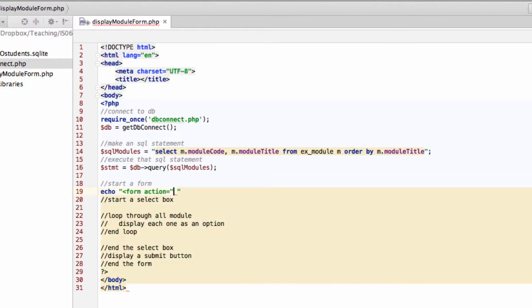Actually, I'm expecting that to, and it didn't do it. One of the editors I've got, if I put another double quote, it automatically does that and escapes a double quote inside a double quote. In actual fact, I'm not going to do that. I'm going to use a single quote.